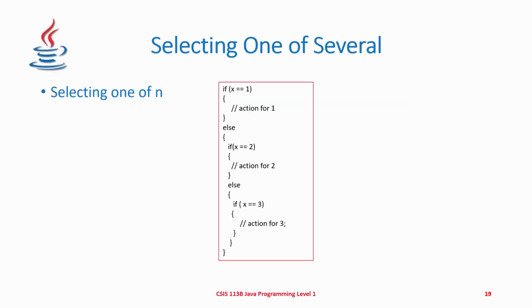Here's an example way that you might choose to select one of several options. It's not the most efficient way. I'll start out by telling you that. So in this case, we're using an if to compare x to 1. If that is true, then there's an action for the value being 1. Then we jump to an else if it were false, and then do another check using an if, comparing it to 2. If it is true, then whatever the statement is for 2 will occur. If that one were false, then we have another else statement and then another check with an if to see if it compares to 3, and then we would perform the action for 3. So that is one way of having several choices, but it's not the most efficient way.